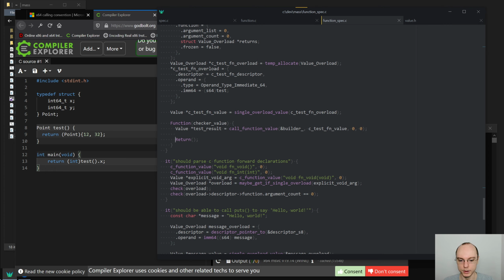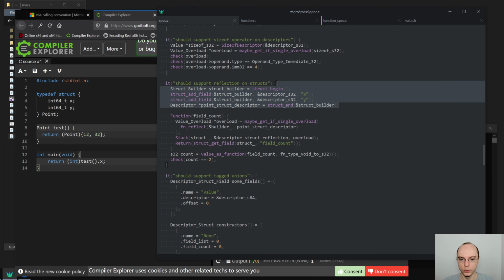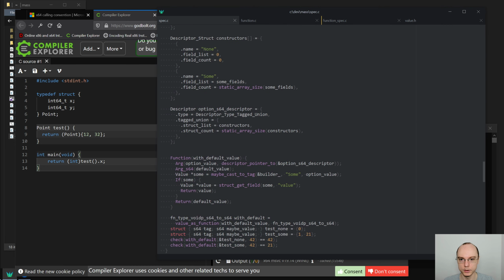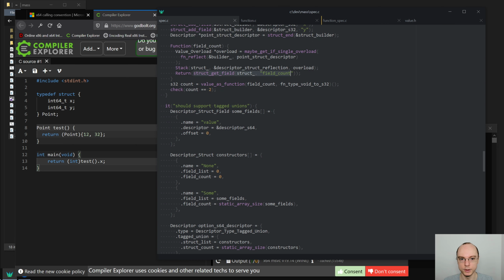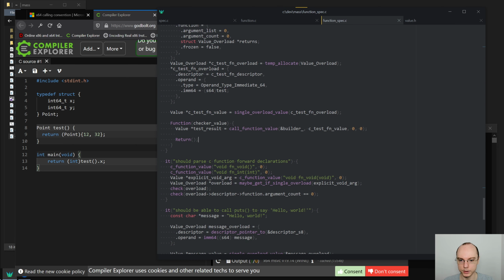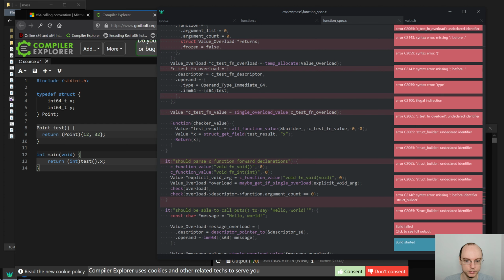And then we need to get a field of the struct. Yes, now we have this very nice struct get field stuff. So value star x is like so. And we return x.